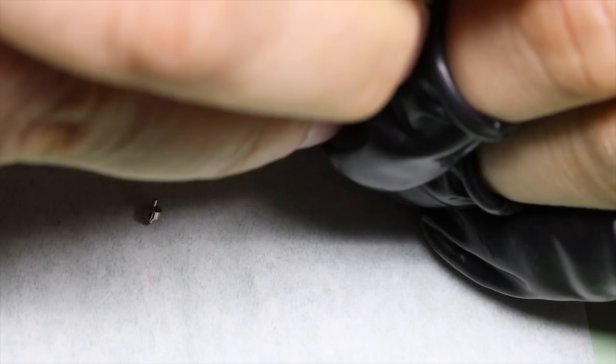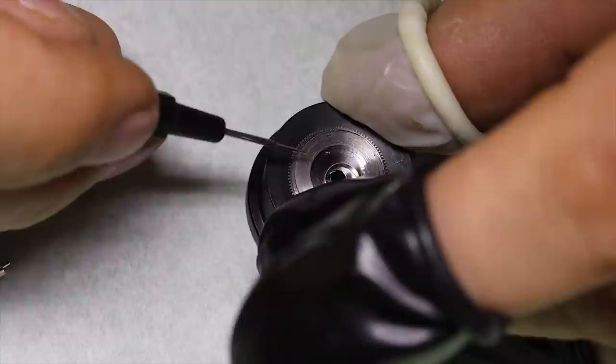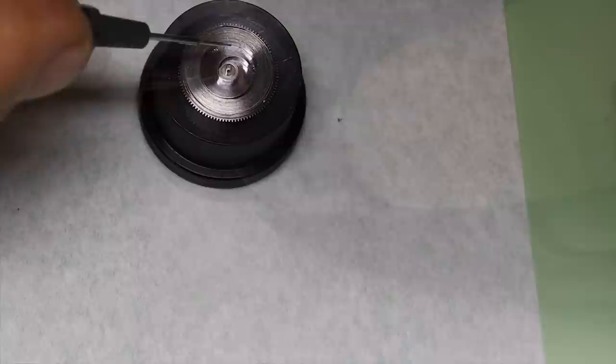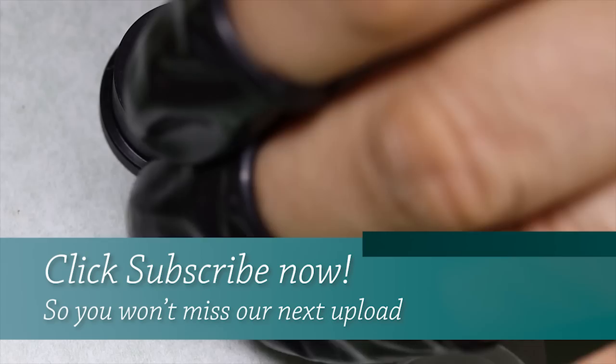Those black super-villain finger cuts sort of contribute to the whole image of the watchmaker. Nowadays all the kids want to become watchmakers — my eight-year-old son wants to be a watchmaker. I told him no, get a good job like an influencer or YouTuber. Now that he knows his dad is both a YouTuber and a watchmaker he's very impressed — though that fascination will probably last maybe two weeks.